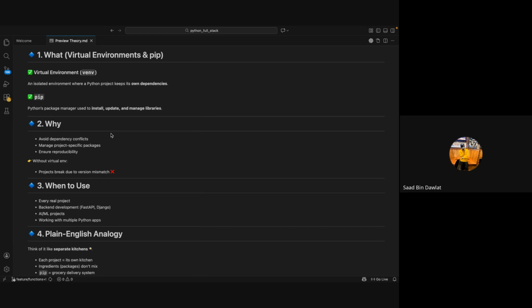And whatever dependencies are available in that global environment, we are using those also, right? As I explained to you, if a new version is available and you run a particular pip command, then it will download the latest version.